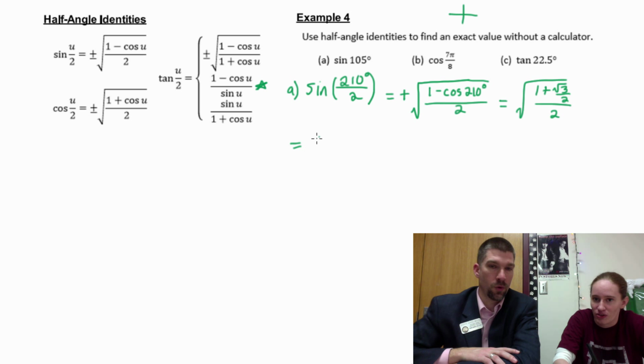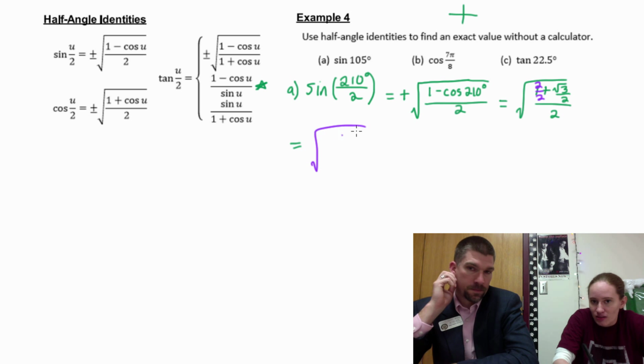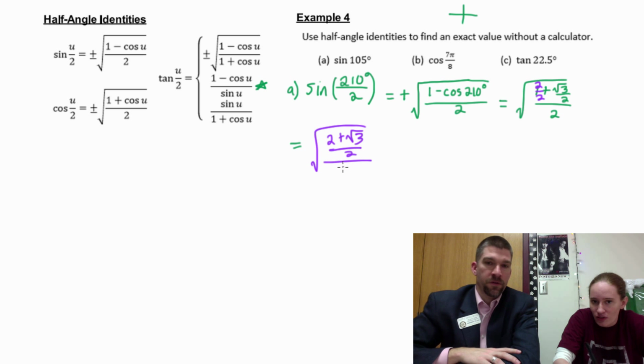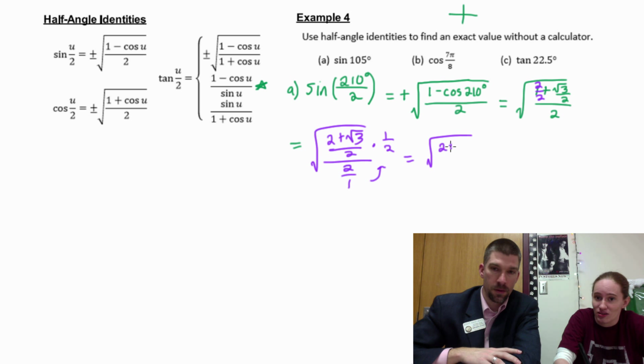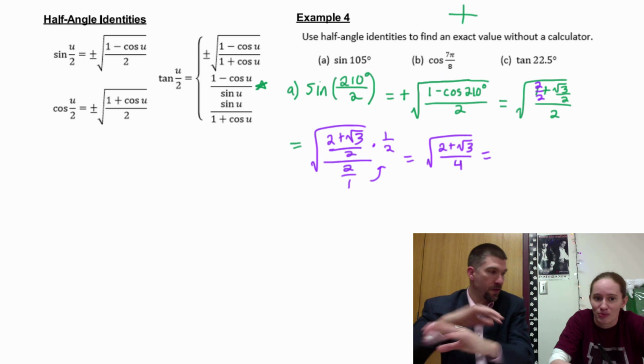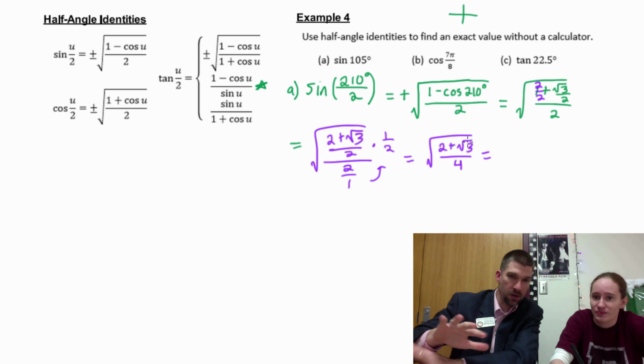We gotta fix the fractions. We're going to practice some algebra here. So you do a common denominator of 2. Change this to 2 over 2. So that's 2 plus the square root of 3 over 2 over 2, which is like 2 over 1. So you flip it up. Multiply by the reciprocal, just like you did in kindergarten. First grade. You know, they've changed things up, that Common Core thing, pushing it all down a little further.